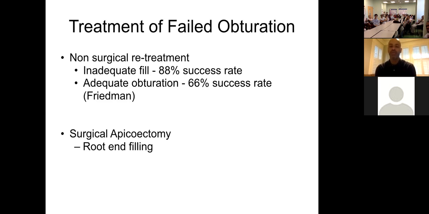But if you send me a root canal that you did a great filling on, you look at it, you're like, man, this looks like an endodontist did it. You're feeling good about yourself on your best cases, but it's still failing. There's about a 66% chance of the retreat working. That is because you probably cleaned out the root canal system pretty well, but it's failing usually because of something else. All right, so keep that in mind.